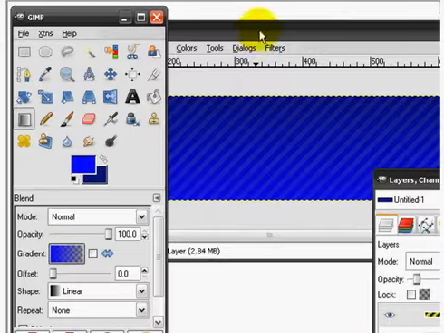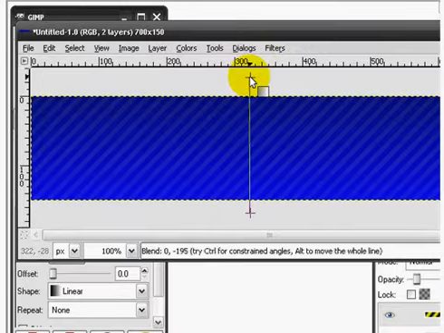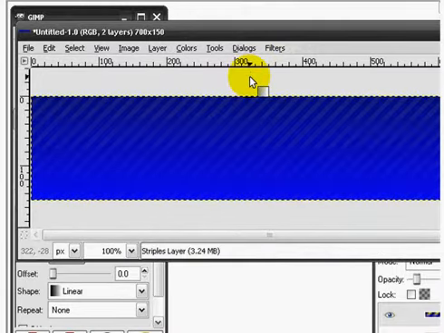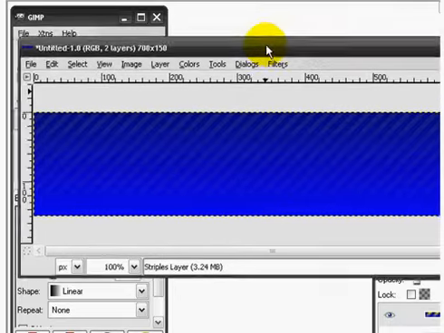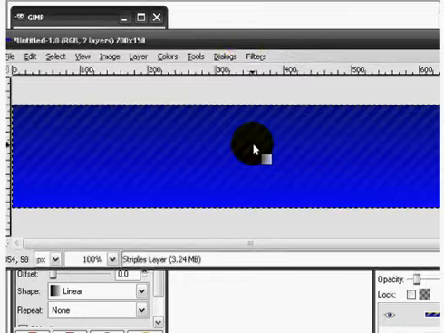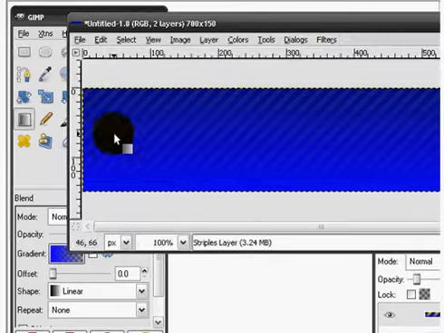Once you do that, do the exact same thing you did earlier, from the bottom to the top. As you can see here, we've got the stripes on the top and not as many stripes on the bottom, so that you have a transition. And there we go, we've completed a Web 2.0 header with stripes. Now you can add things to this. You can even use what I taught you earlier in the video series, such as creating text and having reflective text on there, or you can add other pictures to it.